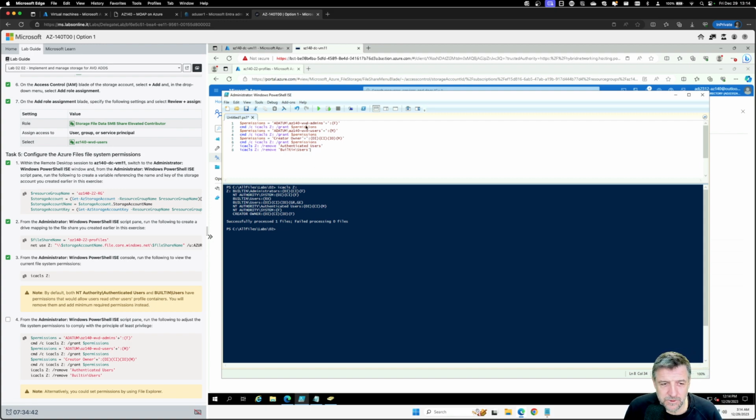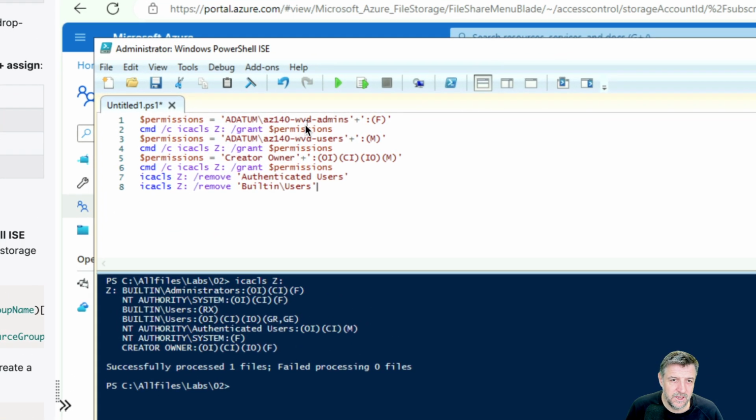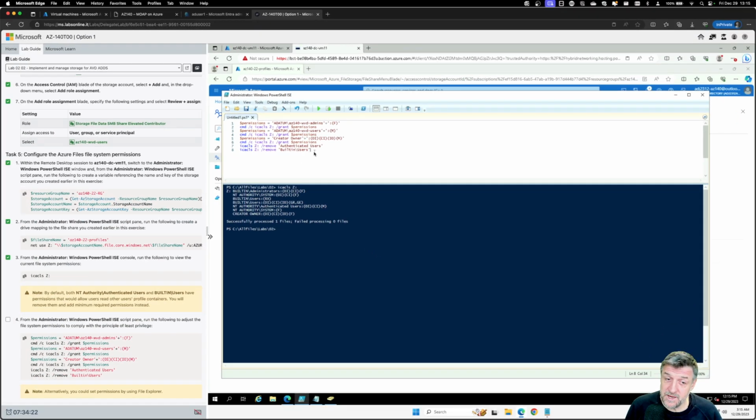The Windows Virtual Desktop administrators will get full control permissions. The users will get modify permissions. The creator owner gets some permissions, including list items and change items and modify permissions as well. And we're going to remove a couple of permissions as well. So this is pretty much what this script is going to do.